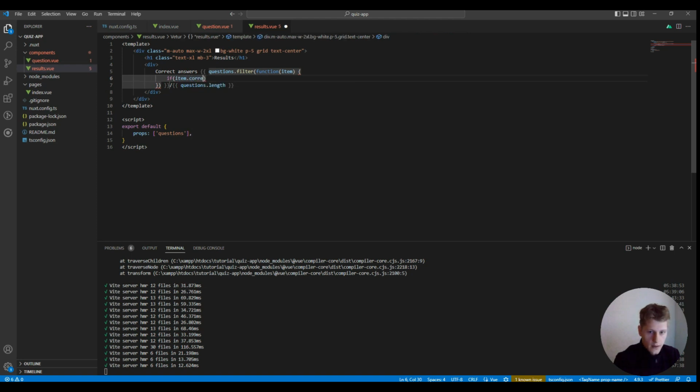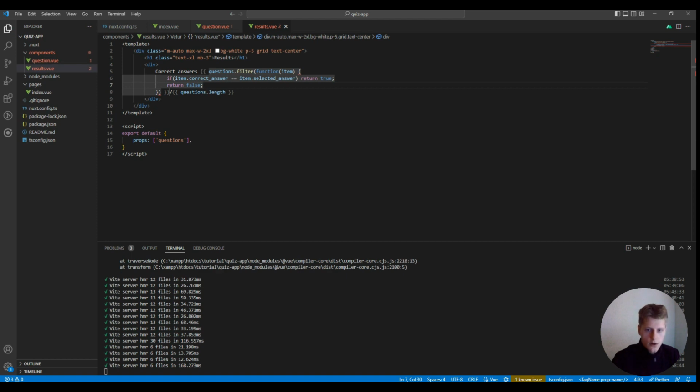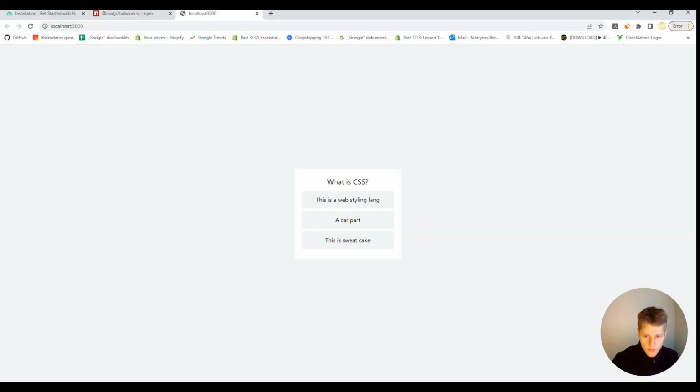If our item correct answer is equals to item selected answer, then we want to return true. If not, we want to return false. And we need to get the length of true returns by typing length. Now we will know all correct answers like that, and let's try.